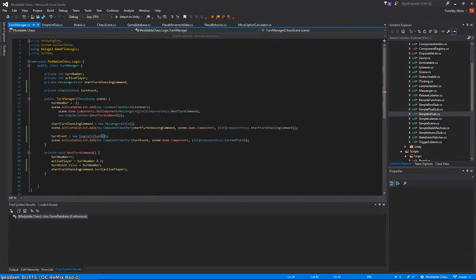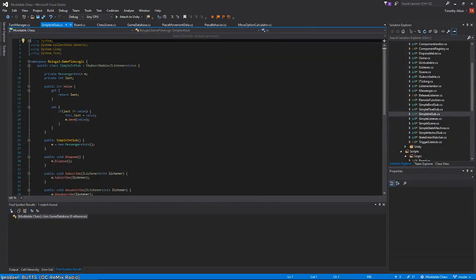This is even better. And I'll just have it take an initial value in the constructor.